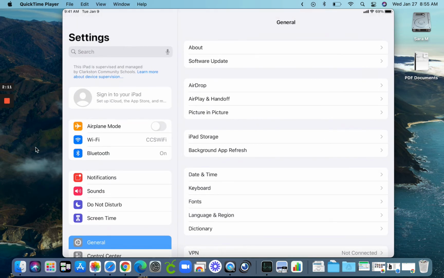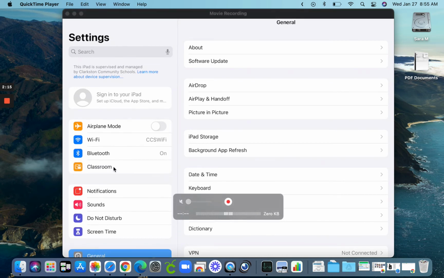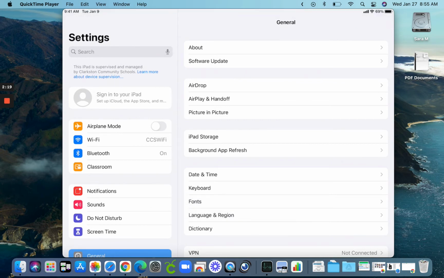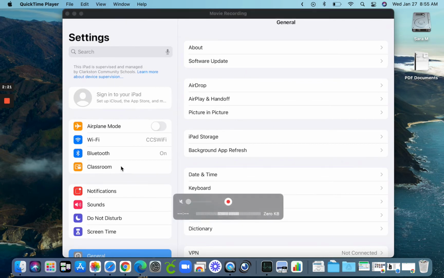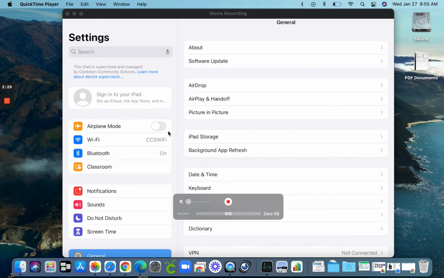So you can see over here, once I initiate the invite, the Apple Classroom app will pop up down here. You can see it took just a couple seconds to pop up, so have your students be patient if they don't see it right away. If they don't see this Apple Classroom app pop up underneath Bluetooth, then make sure that they're pulling down on their screen to go up to the top, or you can check these 3 things.